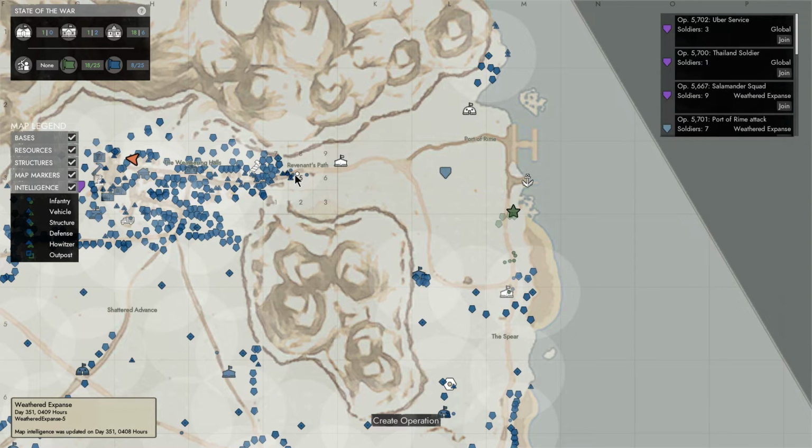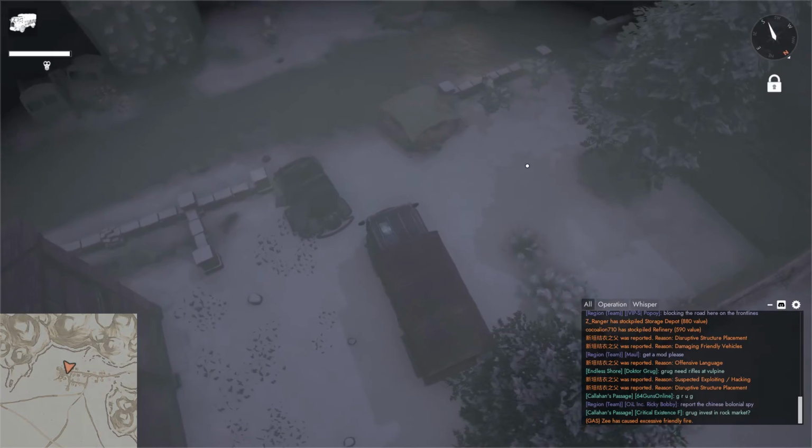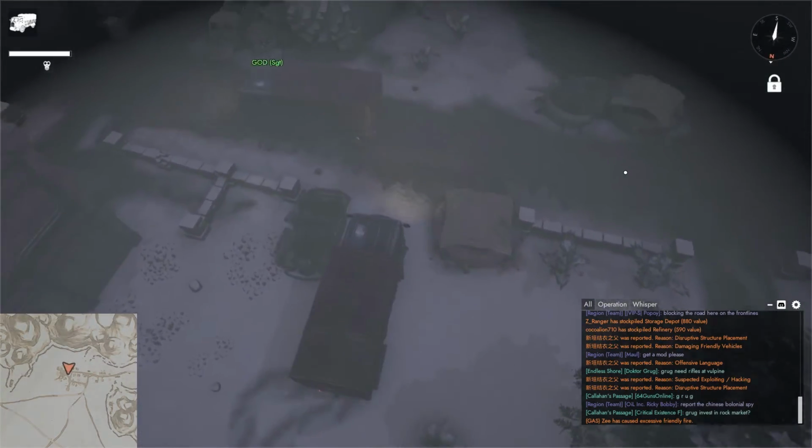So I'm going to go up here and see if we got an engineer up there, somebody I can work with. So let's go ahead and head up there right now. I'm going to hop in the old truckola and let's head up there and go see who's up there.